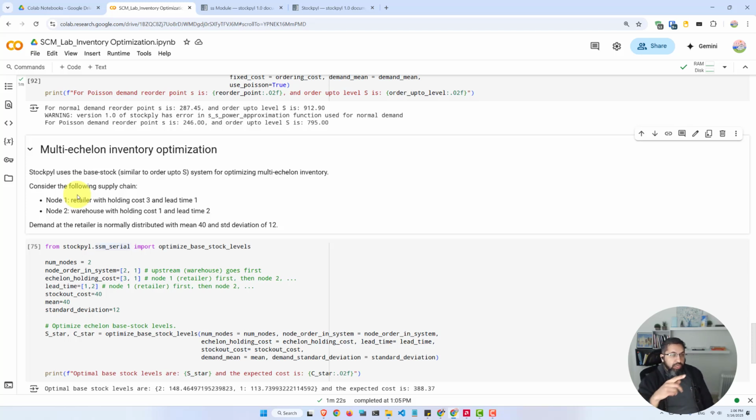With echelon inventory, you can optimize the whole system and actually lower inventory levels because if the retailer runs out of stock, it can get it quickly from the warehouse. If the warehouse runs out of stock, it can get it from the supplier. So the warehouse needs to know how much inventory the retailer has, because if the retailer is carrying a lot of inventory, the warehouse doesn't need to carry a lot of inventory, right? Because it's very unlikely that the retailer will be out of stock, if it's carrying a lot of inventory.